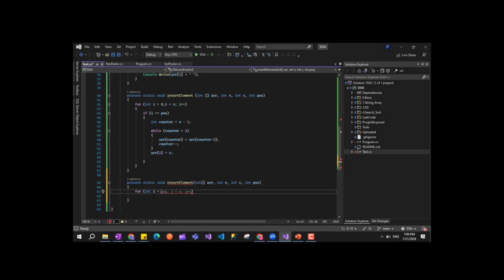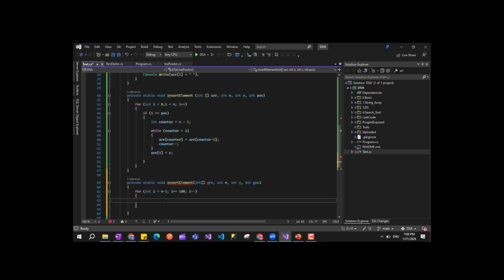We're starting basically from the end. So i equal to n minus 1, and going until the position that we're looking for is matching. In this case, we did it for the second position, and again i minus minus. What we're trying to achieve is that the moment we get the position, we do the right shifting from one loop itself, right? We optimize this for loop.